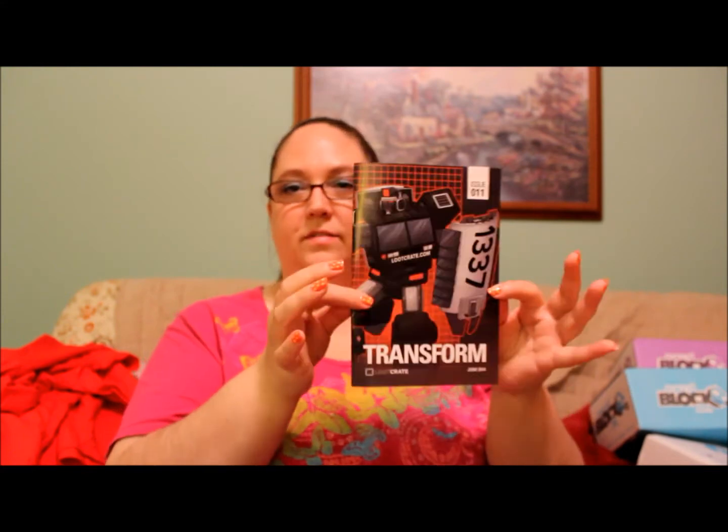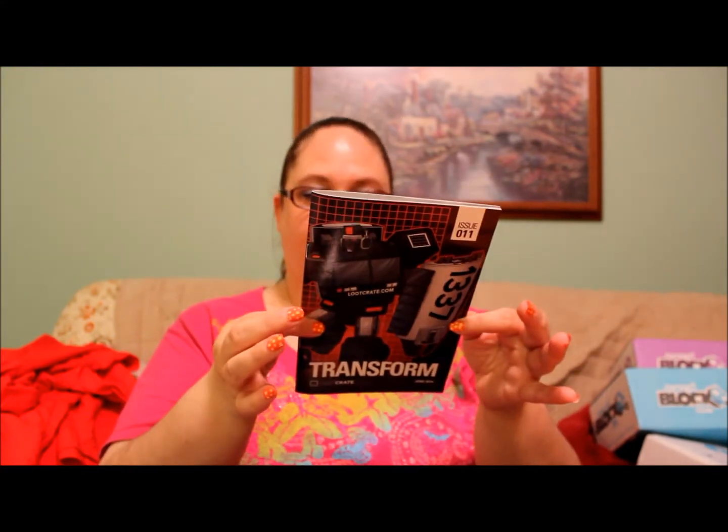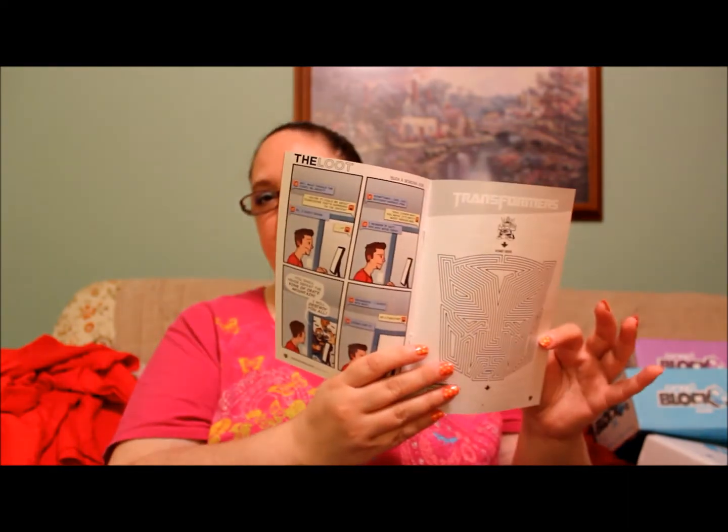And then, oh yay, they brought the magazine back. And I missed these because I like the articles, and they have a maze in this one. Then it explains everything in the back, what you could get. So that's cool. I'm glad we got the magazines again.